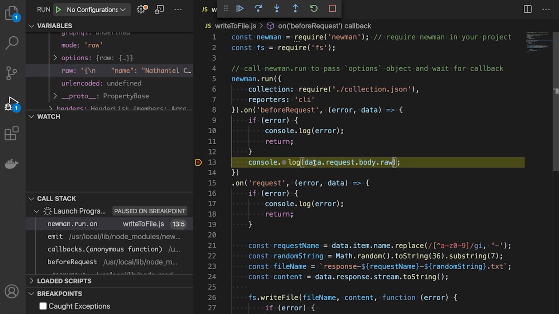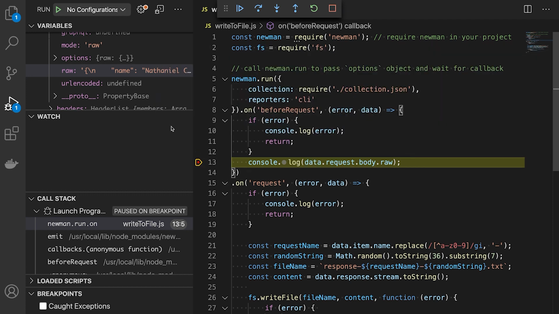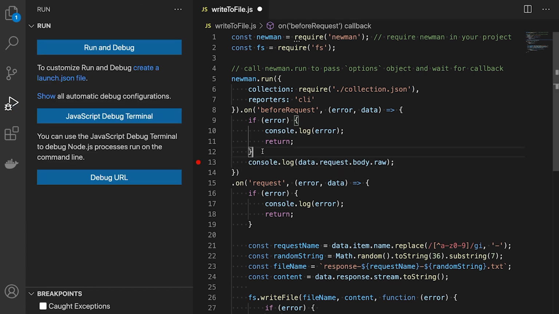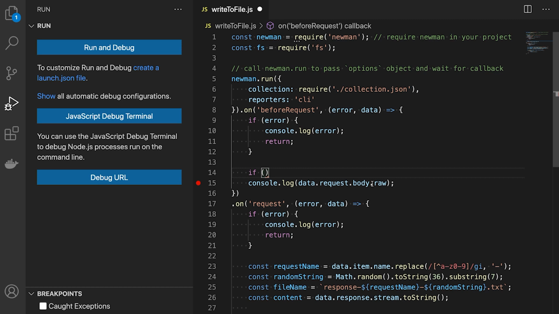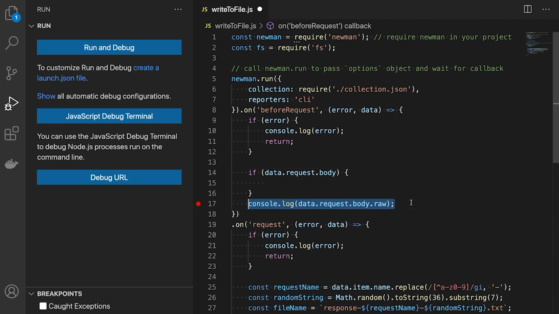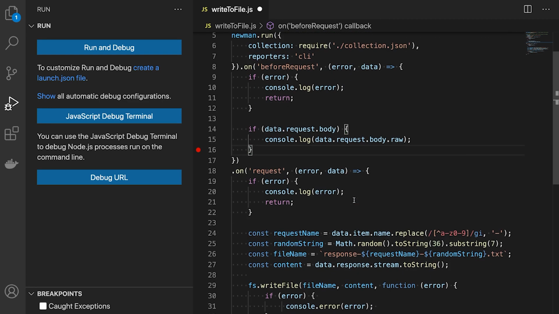So I'm just going to put it here. So it is data.request.body.raw. So we don't need to do any additional processing. I'm going to stop this here. So practically, in order to log the body, we're going to do the following. We're going to first have to check if this property exists. So I'm going to say something like if data.request.body, and only then we are going to go inside the if block. Otherwise, if you try to get .body.raw, it will fail and it will just not work in that case.